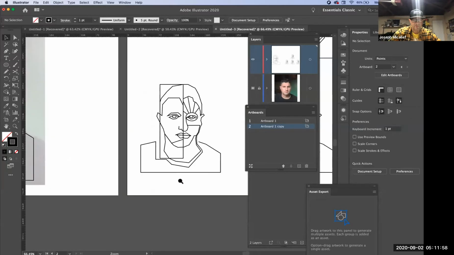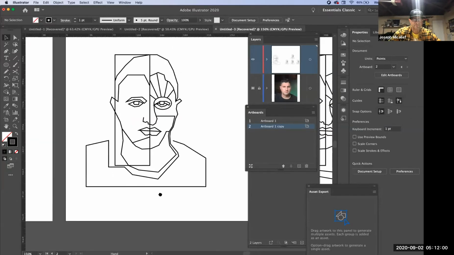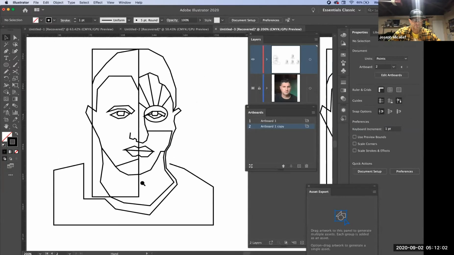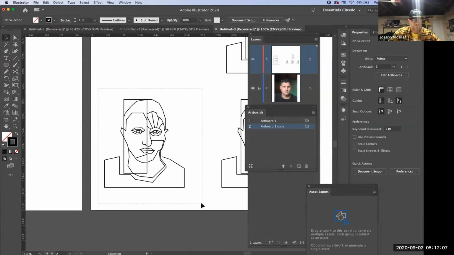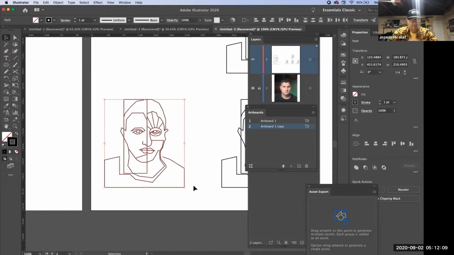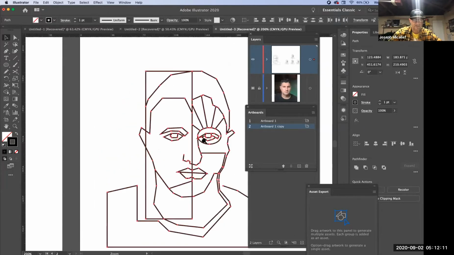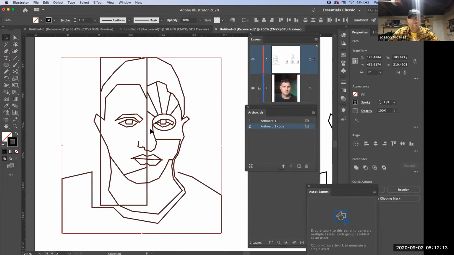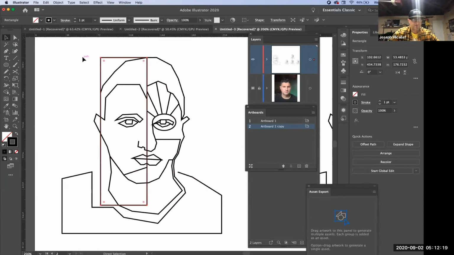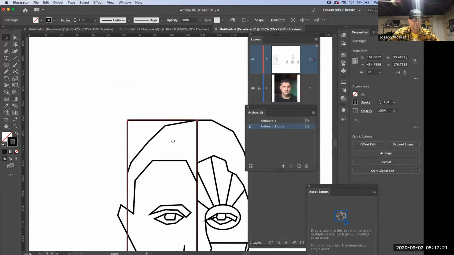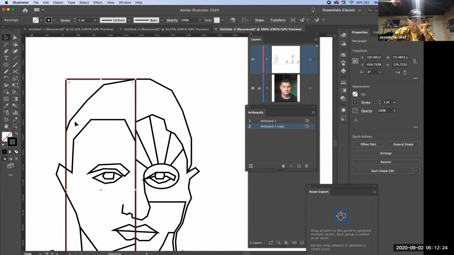So I'll go to one of these. And let's say I want to adjust this one to make some shapes that I can maybe fill in. One way to combine things is to cut shapes and to rejoin them.